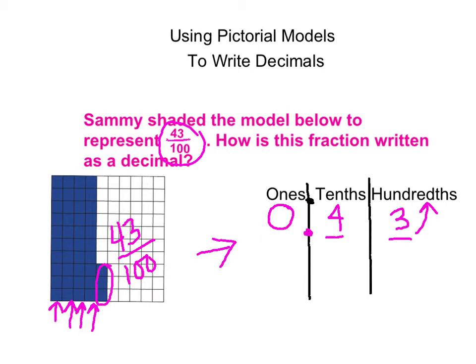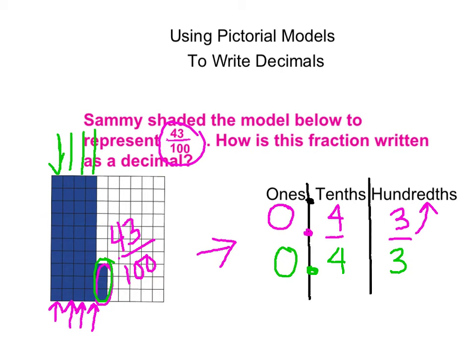Okay, the other thing that you can do is, let me pick another color here. Just look at the model and count how many tenths, put it in the tenths spot, count how many hundredths, put it in the hundredths spot. So if I look at this, I see I have 1 column of 10, 2 columns of 10, 3 columns of 10, 4 columns of 10. So there's my 4. And then I have 3 hundredths, and that goes there. We're going to put our decimal point here and our 0 there. So either way, that'll work.